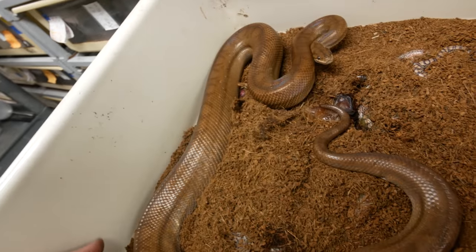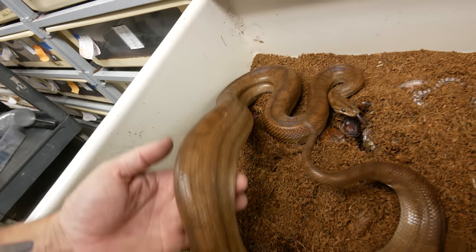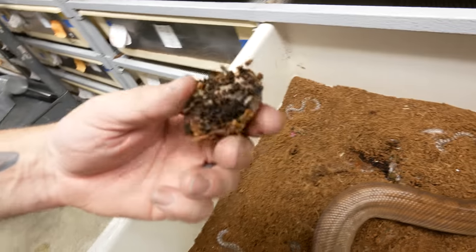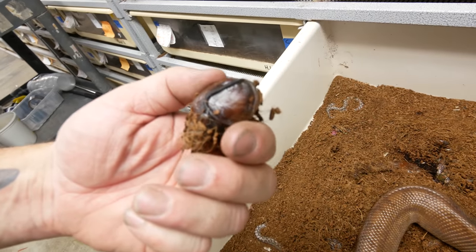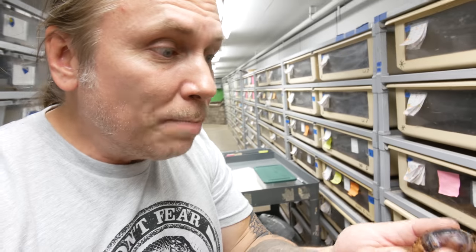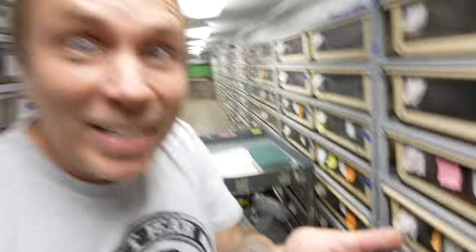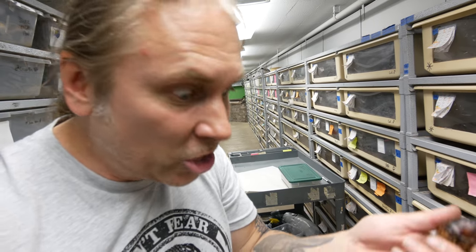What's this — whoa! Come on girl, it's okay. What is this right here? Oh my gosh, look at that. That is crazy. Remember how we pulled that mummified baby from that snake long ago? This looks like an infertile, kind of partially formed baby that looks like it's probably from last year.